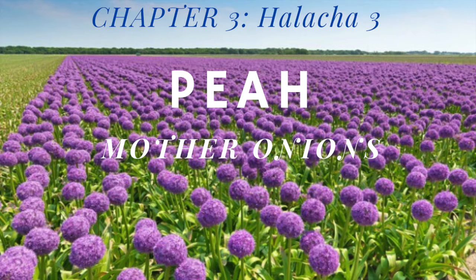The Sugya says like this. The Gemara is going to talk about this dispute as the identity of the mother onion, and Rav says it is a seed onion, and Shmuel says it is its growth. So Rav says, according to the Mara Fulda here, that these are large onions that are left in the ground to produce seeds, a process that depletes the onions and results in them becoming barely edible. And after removing the seed from the onions, the owner decided to pluck them from the ground.